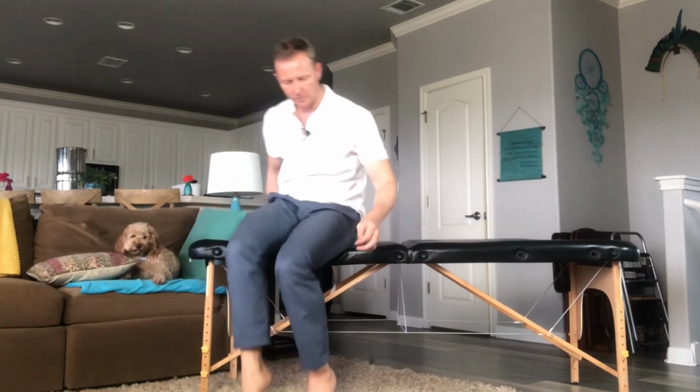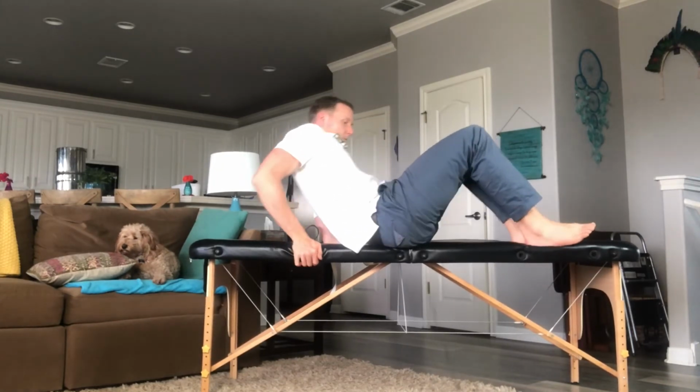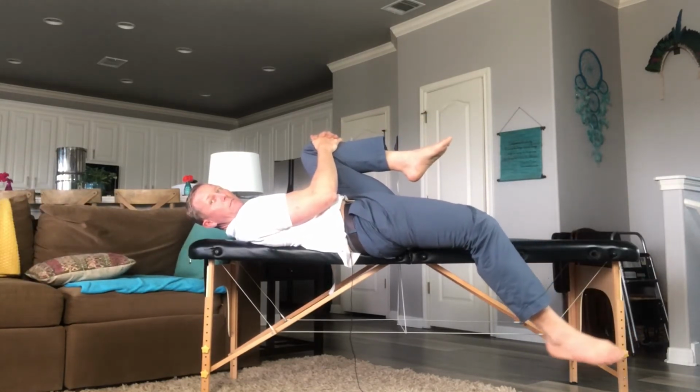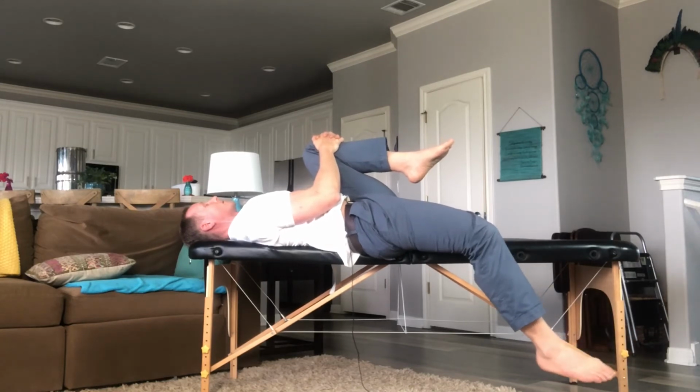And now we'll turn around, do this hip stretch again. Okay. Pulling the knee in, letting the other leg hang off. Looks like we got Maya leaving us. That's all right. And just resting again for like 30 seconds.